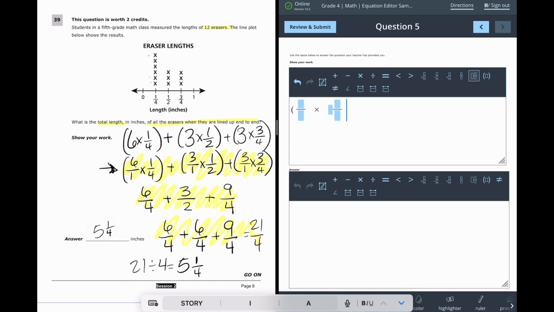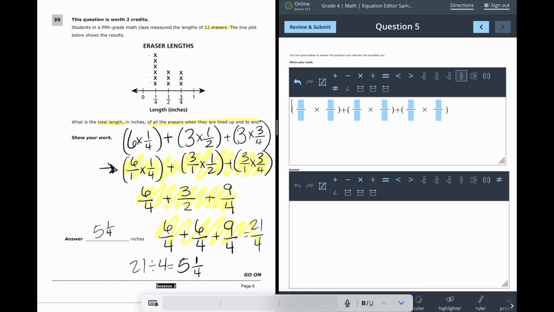I'm going to, whoops, I don't want that. A fraction times a fraction, close parentheses, plus, and I'm going to do the same thing again, a fraction times a fraction, and then plus, once again, a fraction times a fraction. Oops. And I'm just closing off some of the little spaces. You don't have to do that part, it was just something that was bothering me.